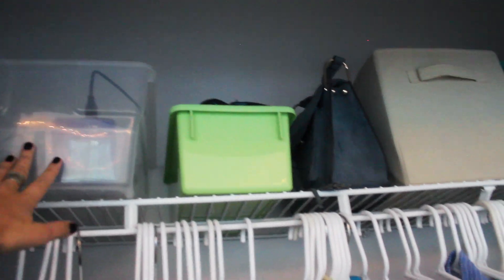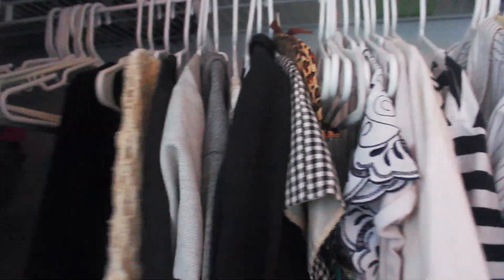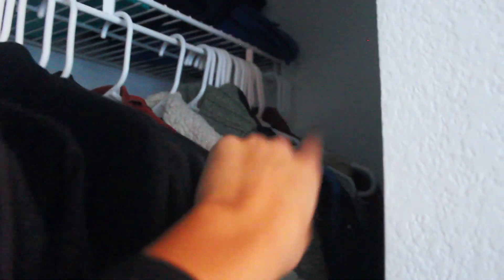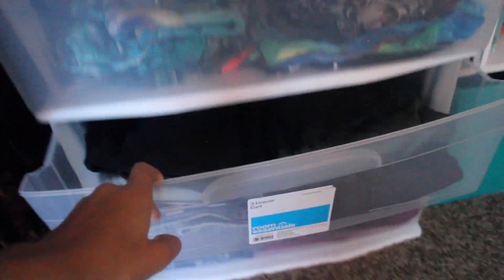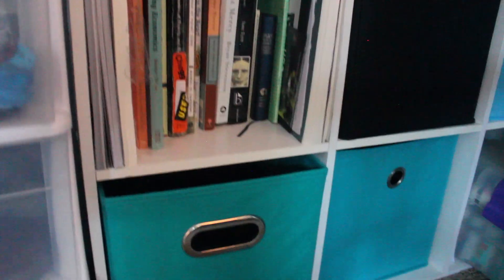Coming into my closet — all of my technology is in here, like my chargers and my hard drive. I usually keep my camera up here. This shelf has running gear and miscellaneous stuff like my purse. In here I have sweaters and such, and then my shirts which are kind of color-coded — not quite, but I tried. I have all my leather jackets — I have way too many — and sweaters and winter stuff in the back. Down here I have a storage unit from Target: pajamas and lazy clothes, pants, and then shorts and skirts. I also have my sunglass collection. And then this is also from Target — I keep the books I have to read for class.